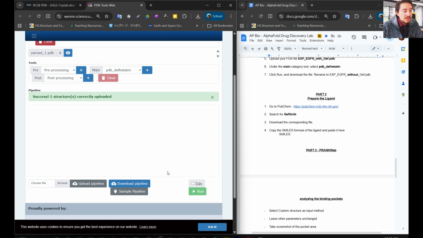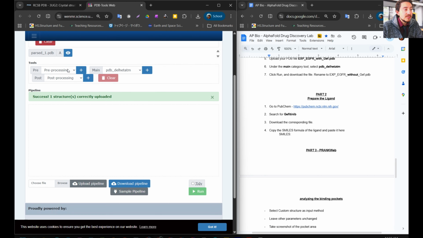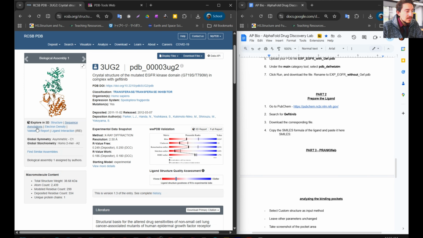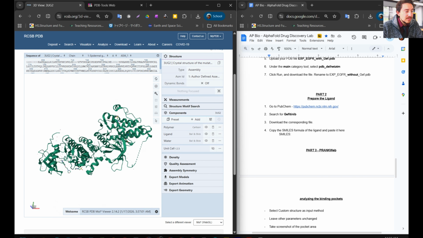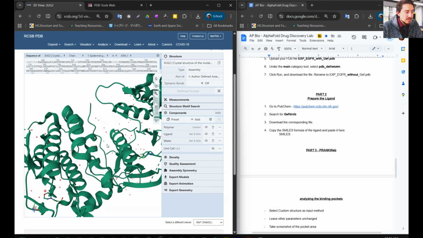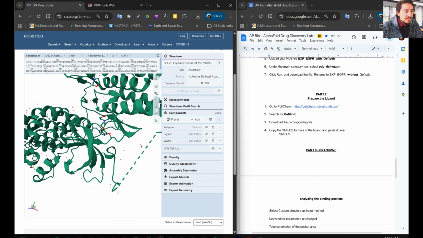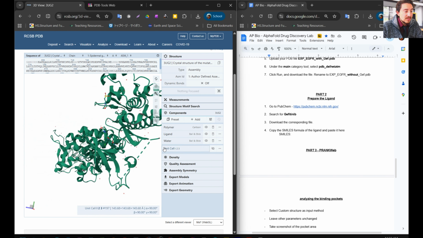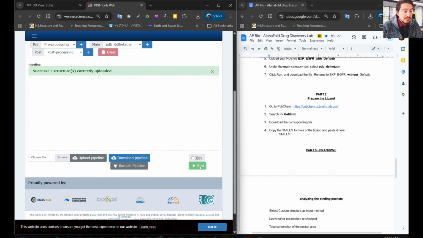So what this is going to do is remove all of the ligands and hydrogens and water solvent that are floating around in that 3D structure. So I want to show you. There's a little bit of impurities within the structure there. If you notice, there's a bunch of water molecules that are floating around in red, and there are some other ligands in addition to gefitinib. Okay, so we want to clean that up. So we go to success, everything's good. We click on run.